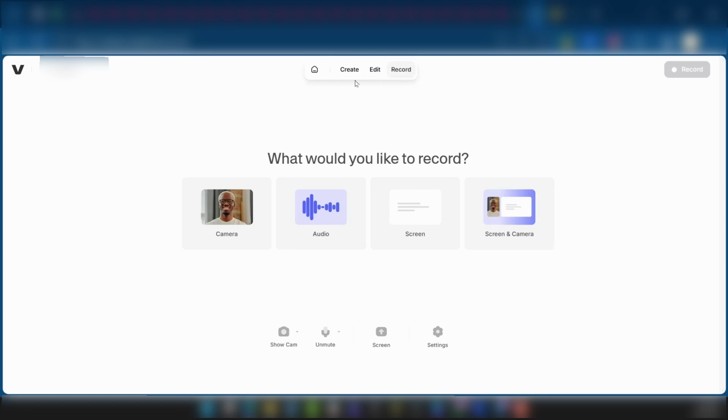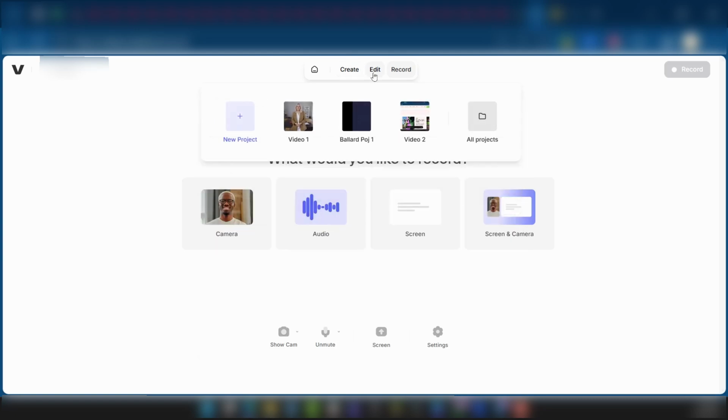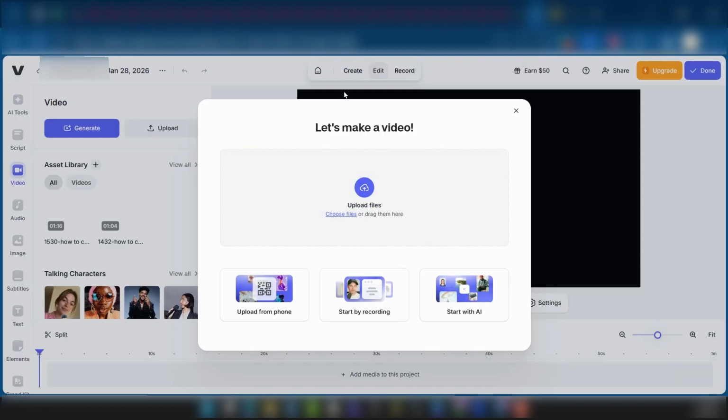And this means that you could either click on that button which we clicked on, or you could go ahead at the top to click on record in order to start your recording. Now we're going to go over to the edit area. We're going to click on edit right here and we'll be taken to this page.